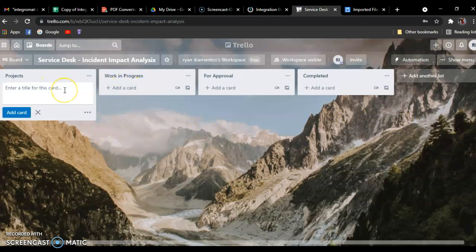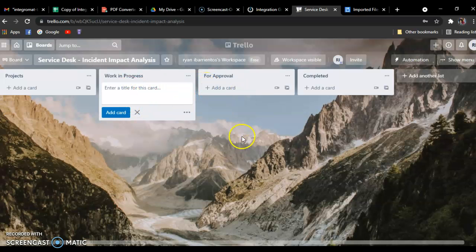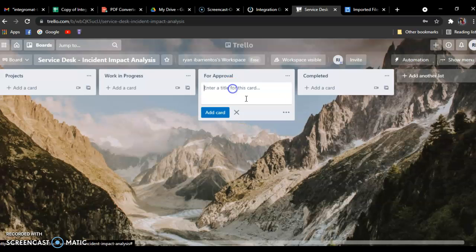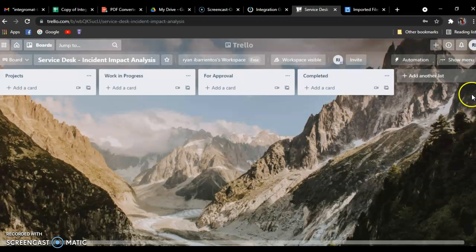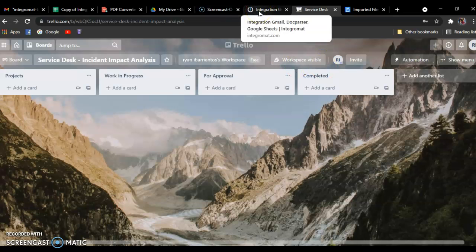For example, if I'm done with specific tasks on a project, I can put that in work in progress, and then if I need to submit it for your review, I just drag it here for approval and share it to you, so that you can put your feedback. Then I'll mark it complete if that is approved already. That's how I understand Trello. It's a very good tool as well. That's the learning that I got from there.